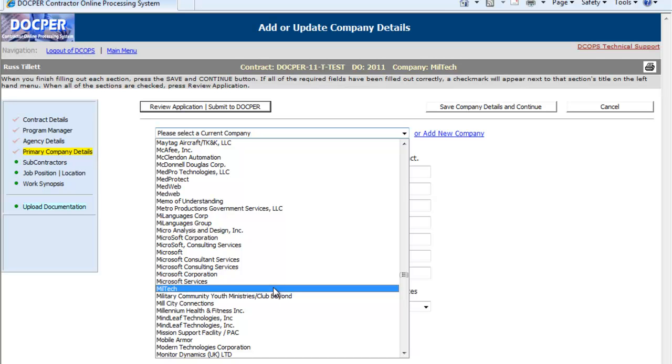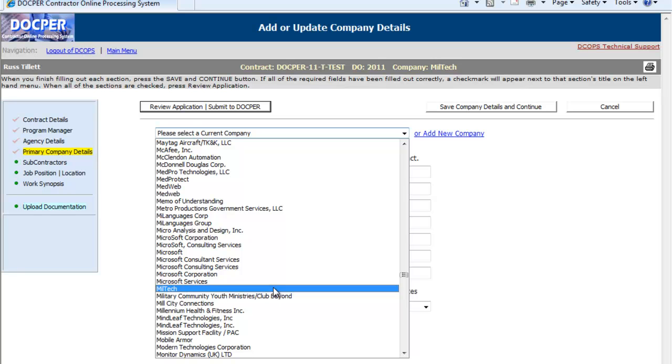It is important to note that DCOPS tracks company and corporation name information separately from the address and telephone information. What this means is that not only can you have company and corporation names that are essentially duplicates, but you can also have multiple addresses for the same company or corporation. This amount of potential duplication is necessary because the company or corporation name and address information must match the information included on the contract itself.